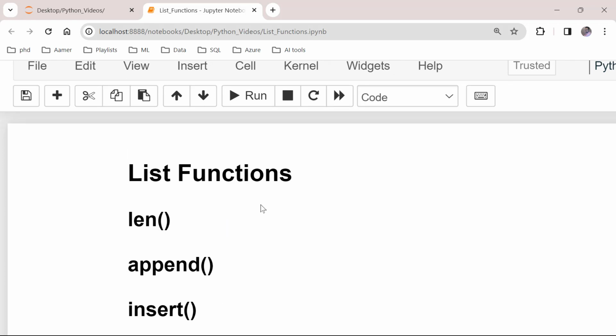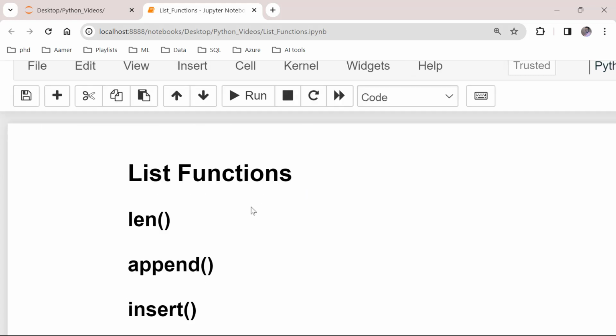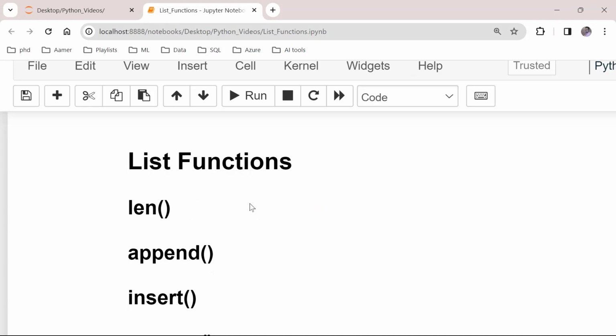There are a lot of functions available, guys, and that's the beauty of using the inbuilt data types of Python. You get a lot of inbuilt functions along with the advanced data types. There are a few general and common ones, like len.